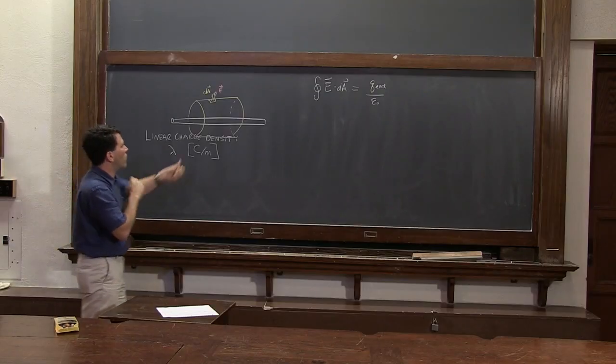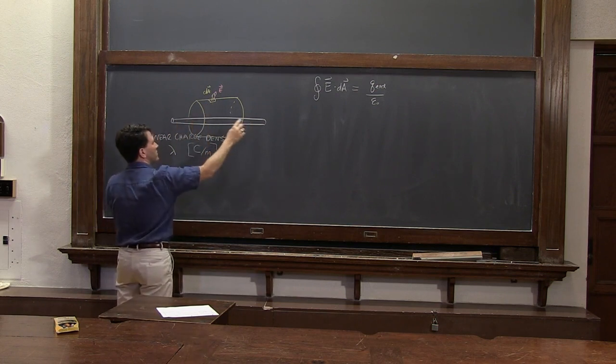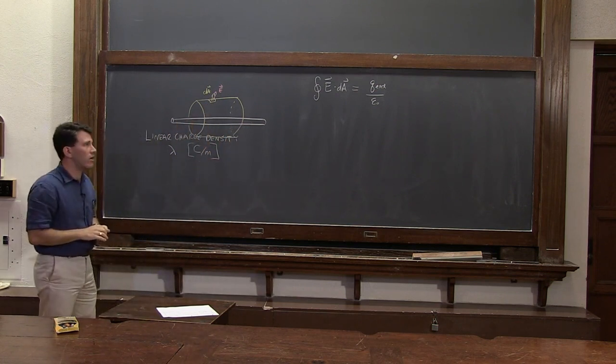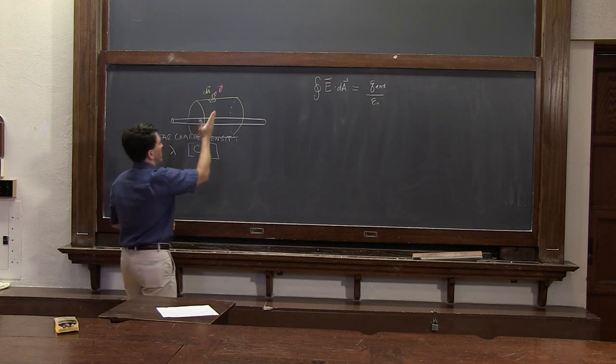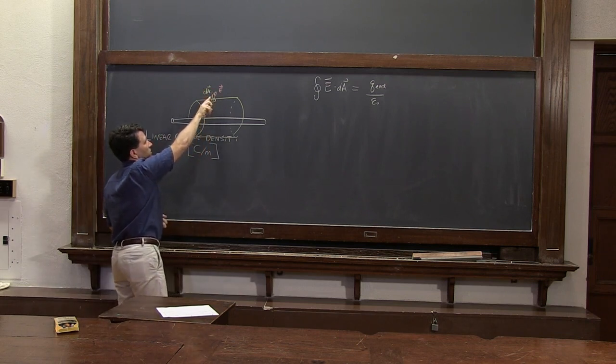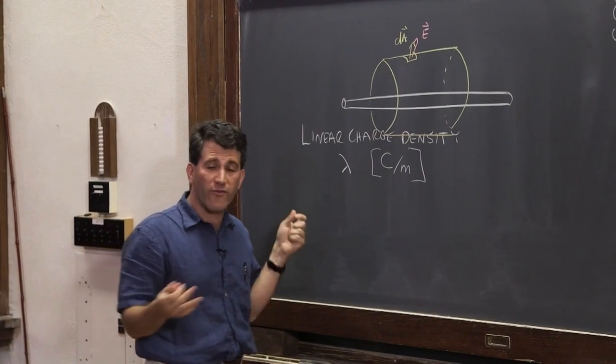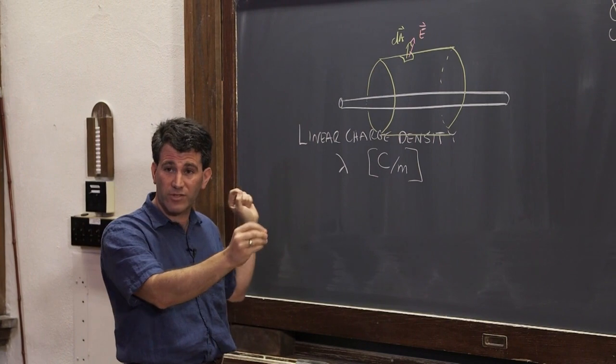So I've drawn here sort of a very general case where I'm at no particular point relative to the ends of the line of charge, and so my electric field doesn't necessarily point nicely along the same direction as dA. If we really want to deal with the finite line of charge, it's possible to do that.